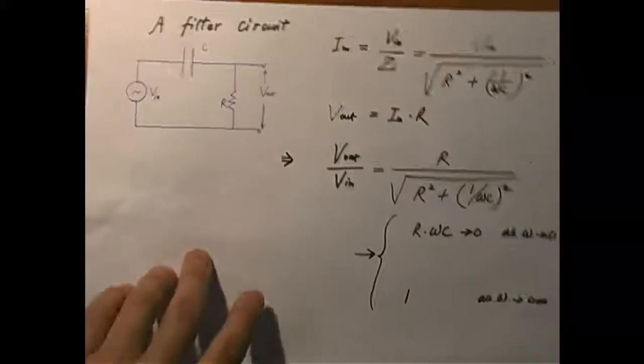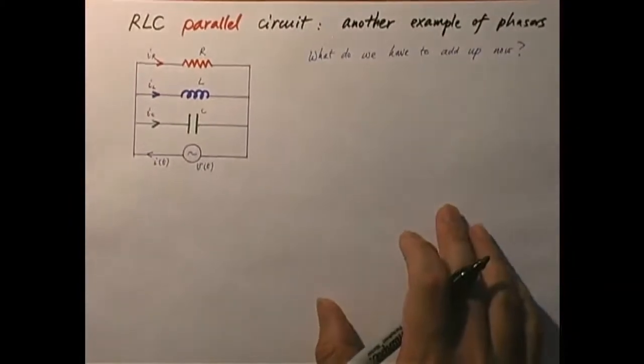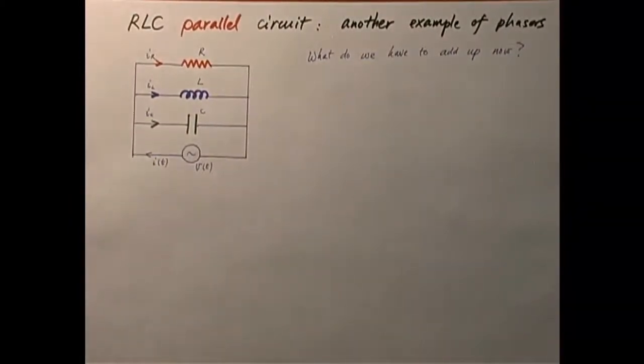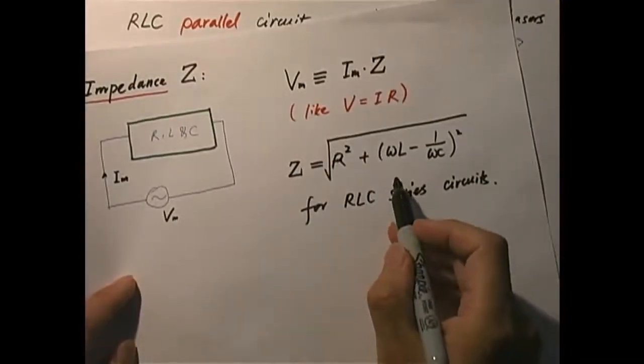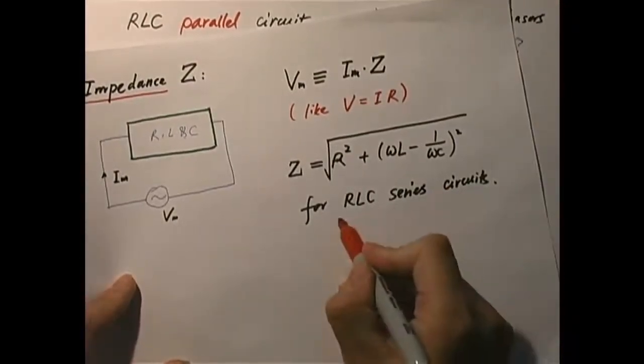Now, another example that I want to go over with you. You don't always necessarily have to put RLC in series. You can put these elements in whatever way you want, just like what you do with a DC circuit with only R's. You can put a whole bunch of R's or a whole bunch of C's in different order. And if you put RLC not entirely in series, you're not going to get the same impedance that we calculated before. So please do not assume that the impedance always has the same expression like you see here. This is only for RLC series circuit.